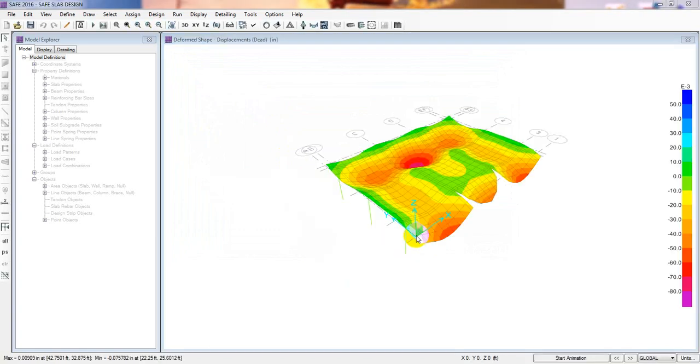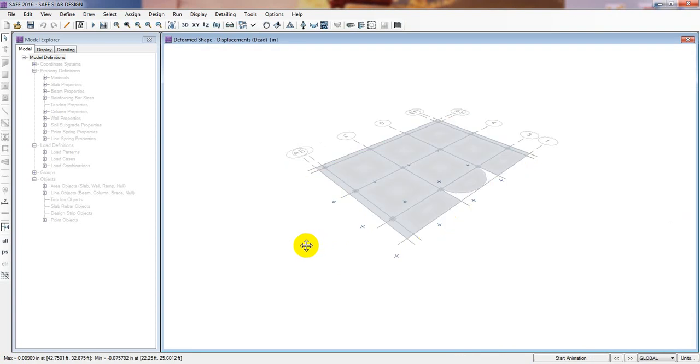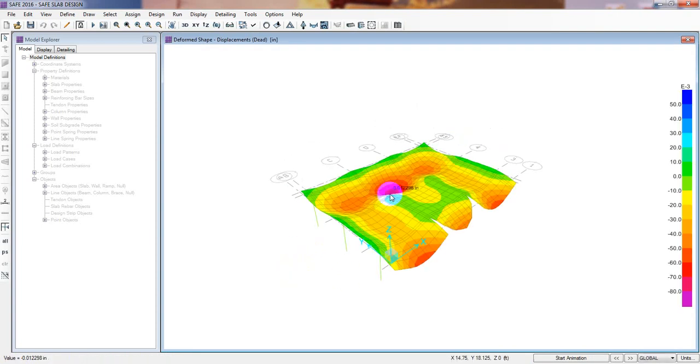So see, here is our analysis, and just see here it's showing the deflection. Here at the middle point it's 0.01, and our maximum deflection is showing 0.0092, and a minimum of minus 0.07. So our deflection is 0.07. You have to check according to your country whether it is okay or not.